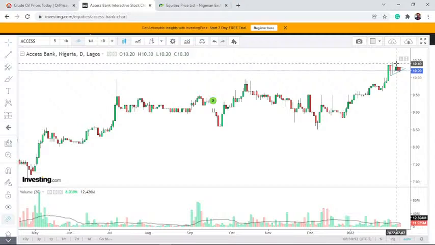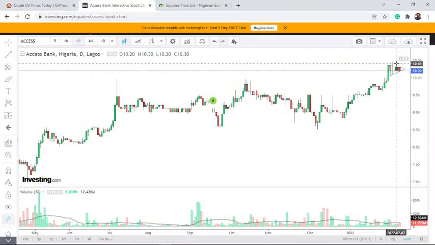For me, let's see where the banks are going, but the numbers of these banks will determine. You see how the index for the sector has shown us that it's at a good double top. They are waiting for a breakout, and that breakout will come when the numbers or the corporate actions beat expectation. So for individual banks in that sector, that will guide you, but you can see how the index for the sector has performed. It gives an insight that some of the banks also have the same pattern we have seen in that index. For me, this is the right time for us to hold our position in these banking stocks. It's not the time for us to panic and run away.